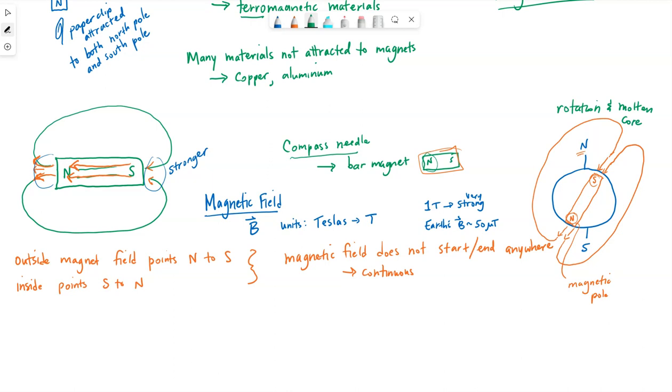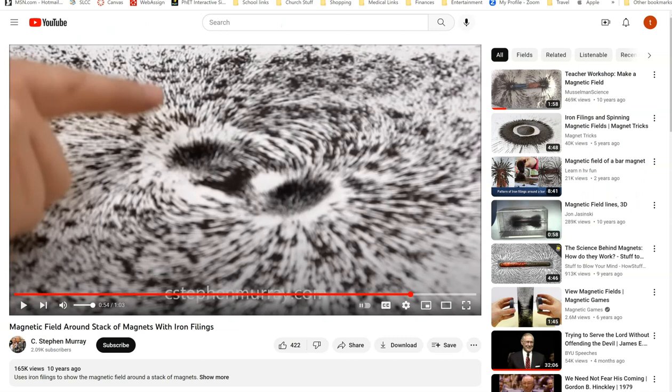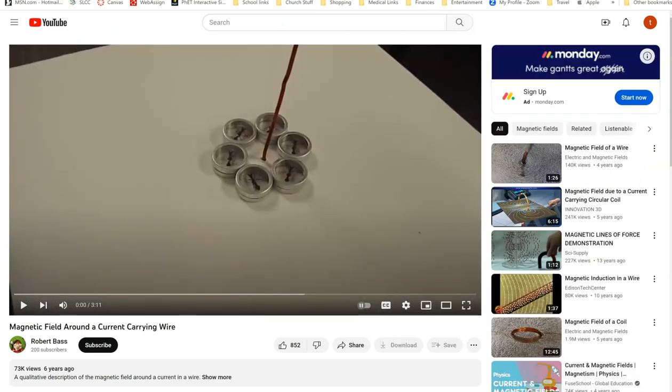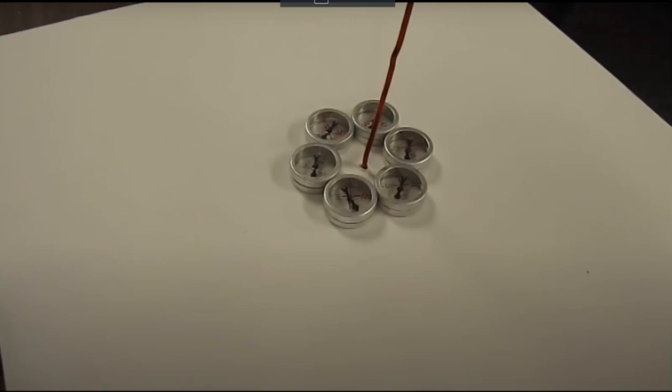The reason why this is a current assumption or understanding, let me show you one other video clip. So in this video clip, there is a wire coming out of this white background. This white background is some type of paper or cardboard, it doesn't matter, but it's a surface to hold these little tiny compass needles. If you look closely at those compass needles, you'll see a little arrow on one side, pointing in the north direction.